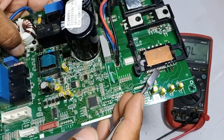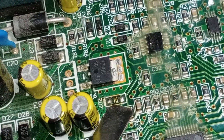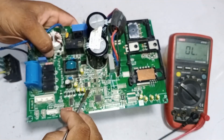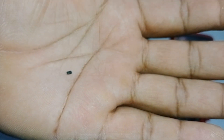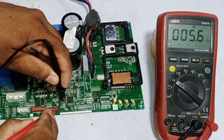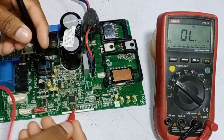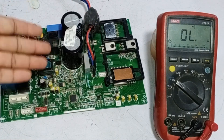What happened is that when these two pins short-circuited, the microcontroller also short-circuited. I have removed the diode from the circuit, and there is no issue with the diode itself. When the pads of these diodes are shorted, it indicates that the microcontroller has shorted. This is the diode I removed from the circuit, and it's completely fine. The pads of the diodes are short-circuited. Along with this, the capacitors are also short-circuited and they are connected to the microcontroller. This means the microcontroller has short-circuited. So this circuit board cannot be repaired now.